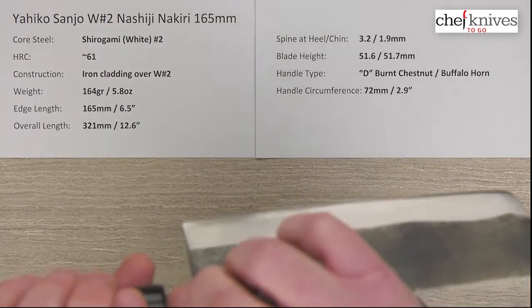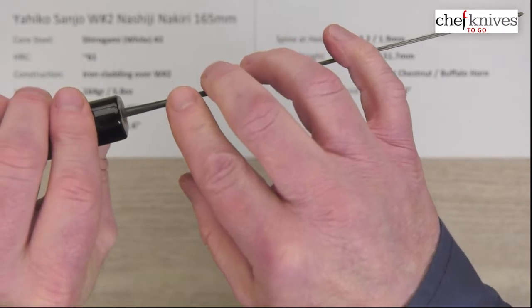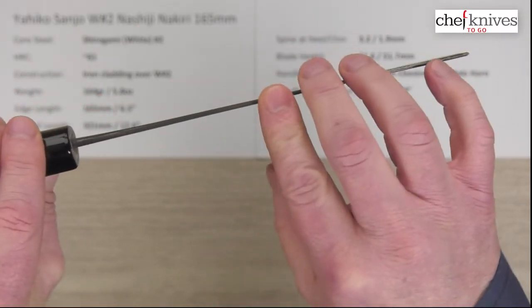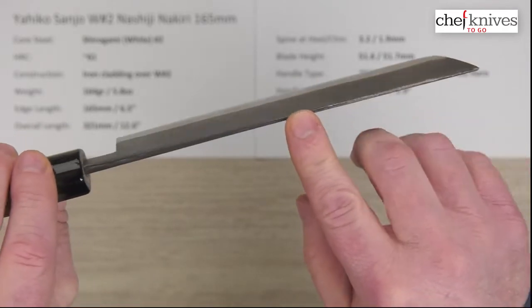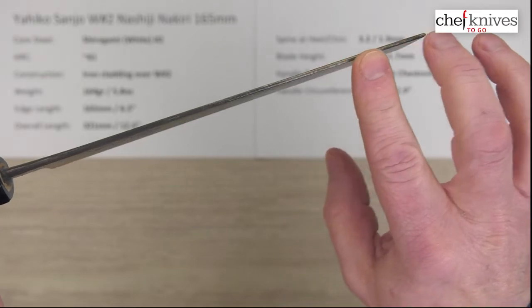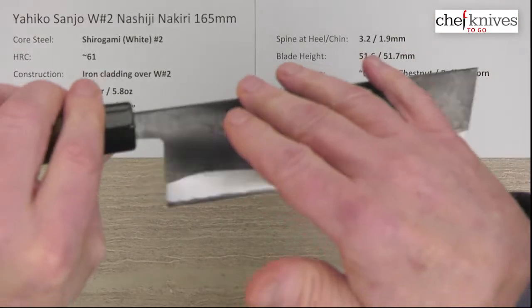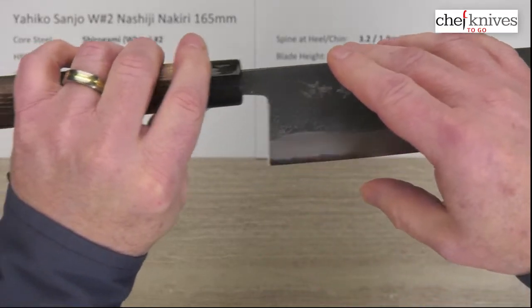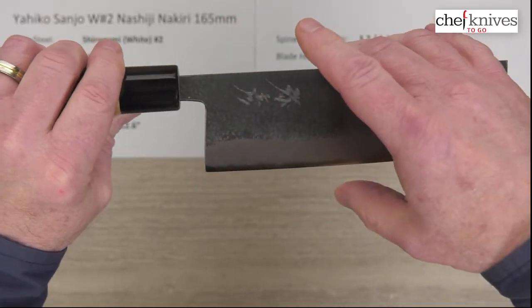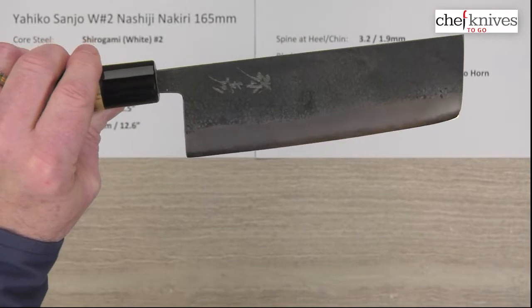Spine thickness: these tend to be a little thicker coming out of the handle, and then they thin out pretty quick. Above the back of the heel, I measured about 3.2 millimeters. That'll vary a little bit. But then it shrinks down pretty quick, and I got about 1.9, which is pretty thin for this style. It pretty much holds that all the way to the end, which is typical of this style of knife. I usually measure the blade height in 2 different spots. At the back it's about 51.6 millimeters, and about halfway across about 51.7. In other words, it's pretty close to the same height most of the way down the blade.